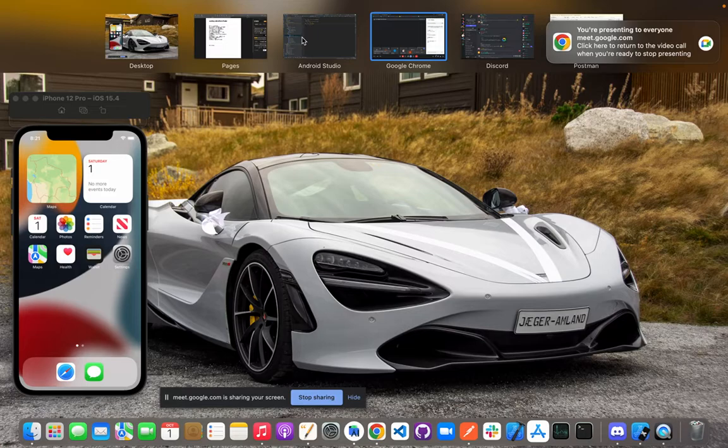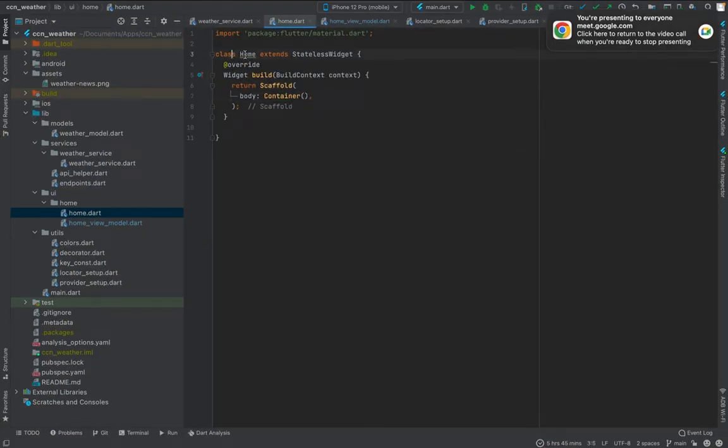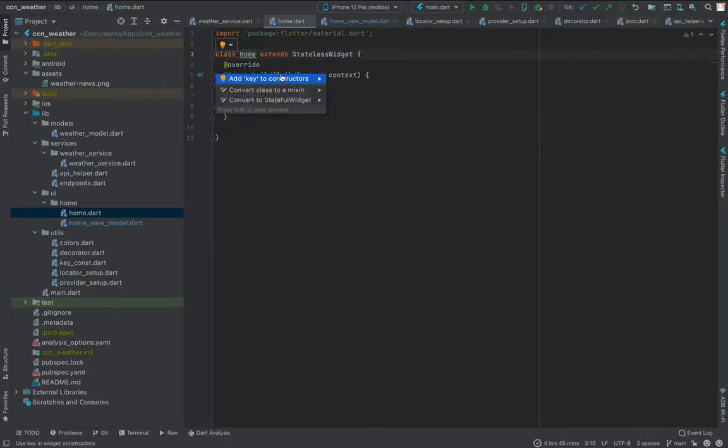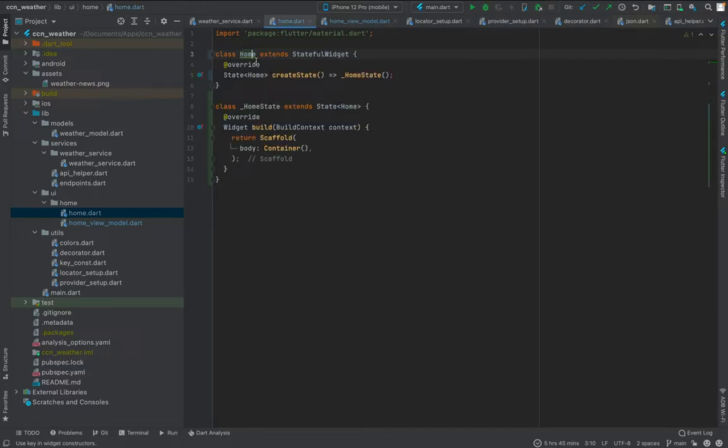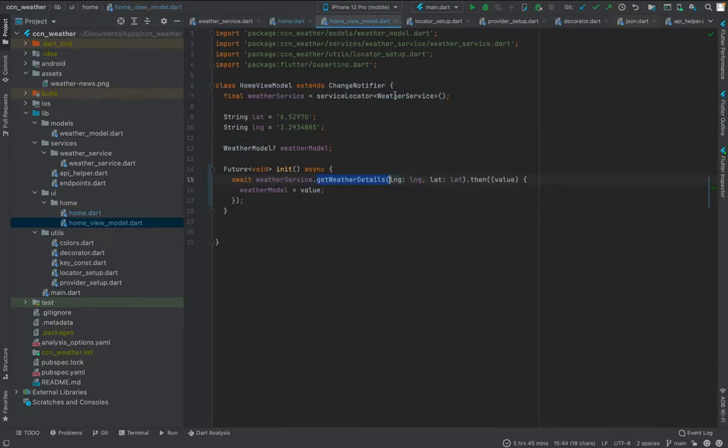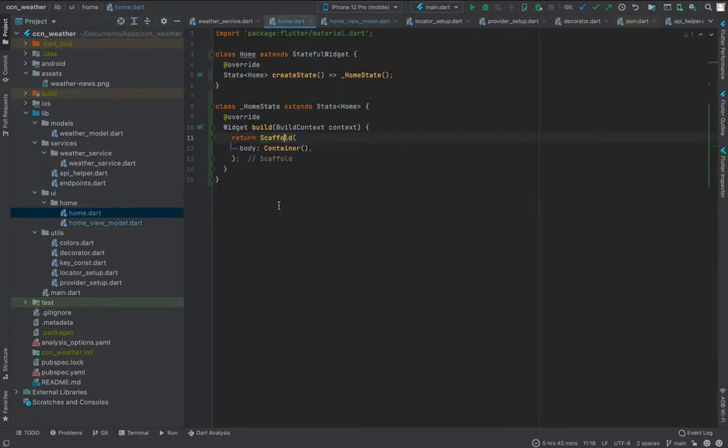I'll convert this to a stateful widget. Our view model is more like a provider state management view model, so I'll be using provider to interact with it.